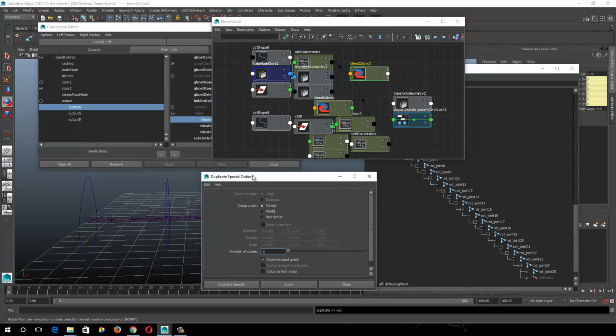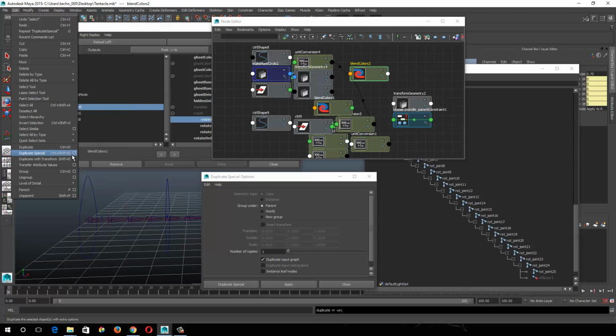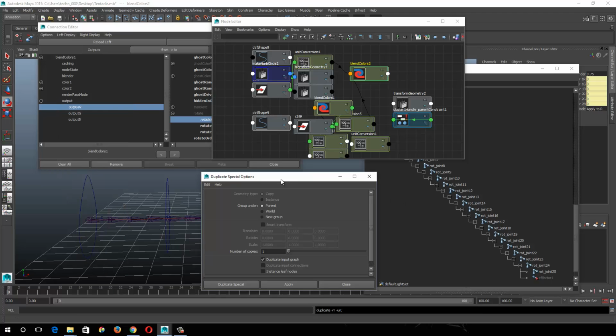I'm using Edit, Duplicate Special, bringing open the options box here, and checking on duplicate input graph. What that means is when I duplicate this, it's duplicating the incoming connections. Because all three of these joints are going to use the same controls, they're just going to have a different blend value. So now I can just change this to 0.5.